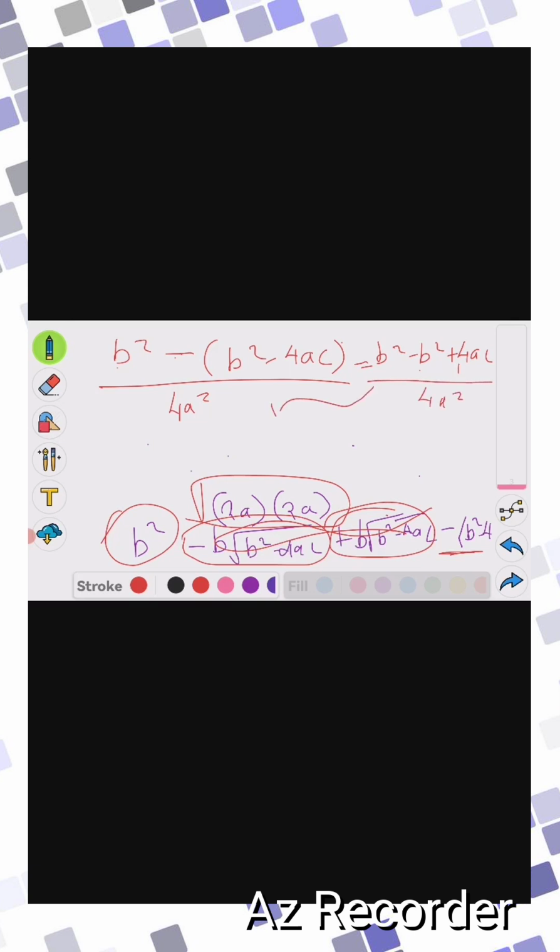And then this, bring it here, you would say, so these two here will cancel out. Not really cancel out, they'll subtract each other. So that's going to give you 0. So you're going to be with 4ac over 4a squared. So the 4 and the 4 go. The a there goes, but here there are two a's, so one a is going to remain. So it's going to be c over a.